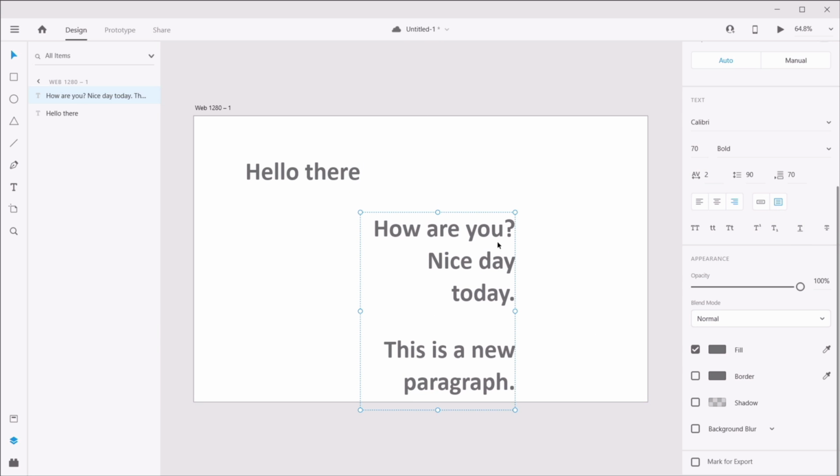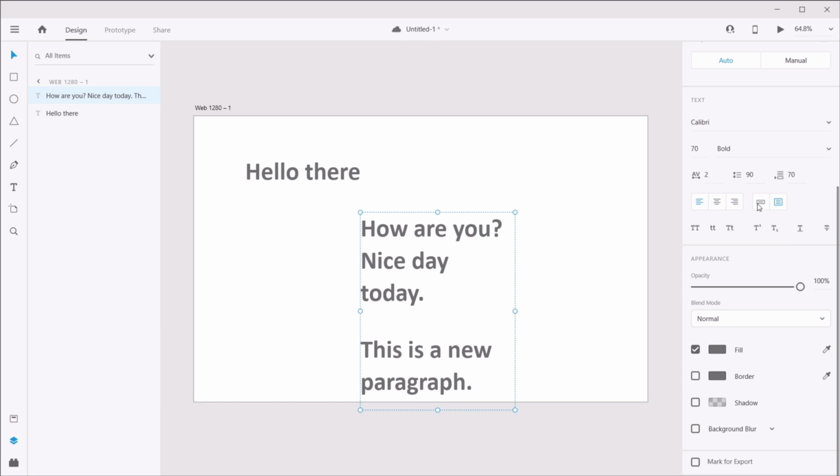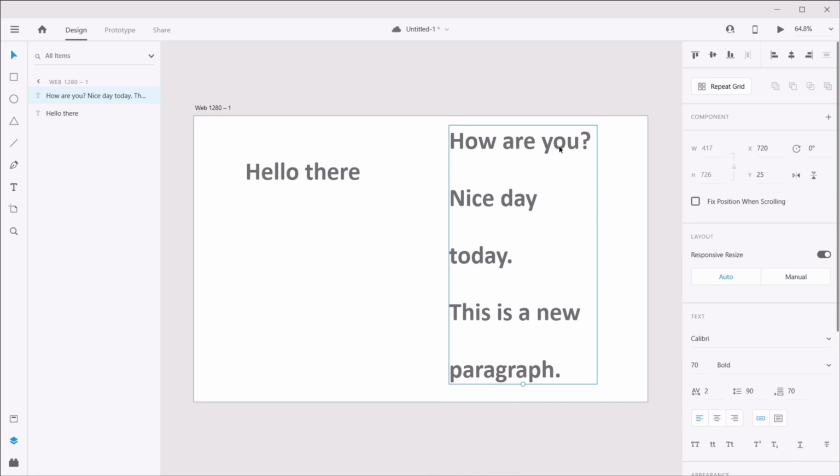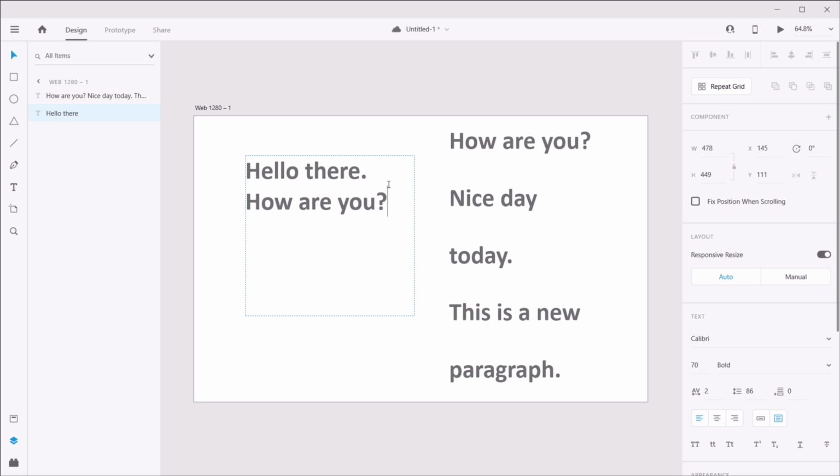So if I select this and I say convert this to point text, it's just going to create multiple lines. But if I take this and I define it as area text, I can then add new content to this.